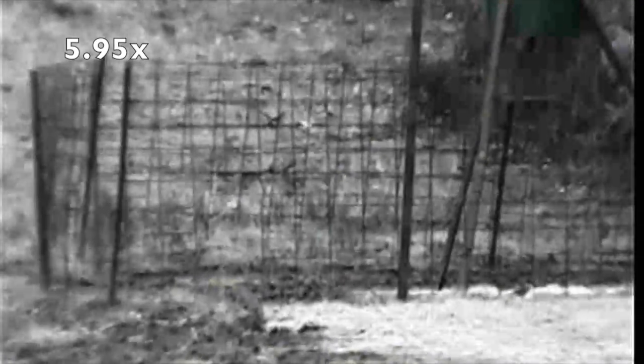With the 1.7 times Pulsar lens in front of the 3.5 times Sightmark Photon scope, I can see the left side of my pen here, but only directly under the feeder, so your field of view is cut nearly in half at 100 yards. Clarity, however, is nearly doubled. I can make out the birds feeding underneath the feeder. I can make out every horizontal strand of hog panel wire.